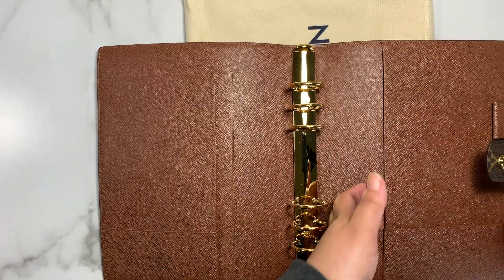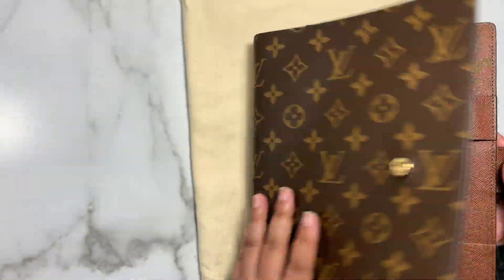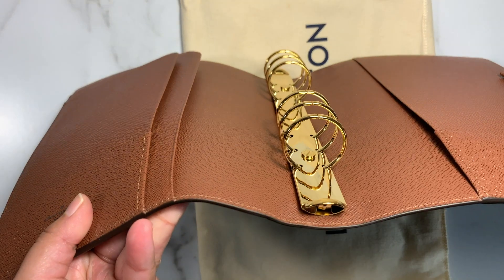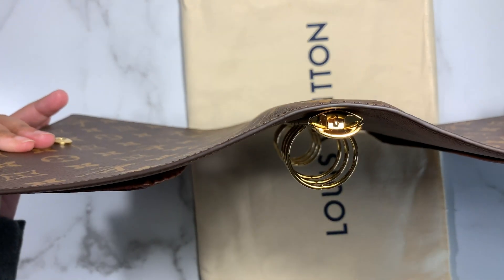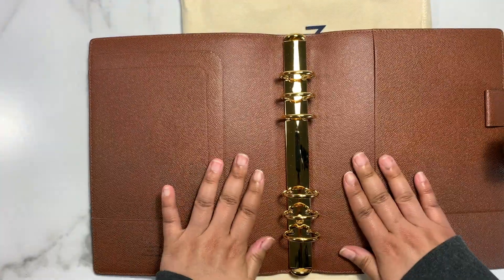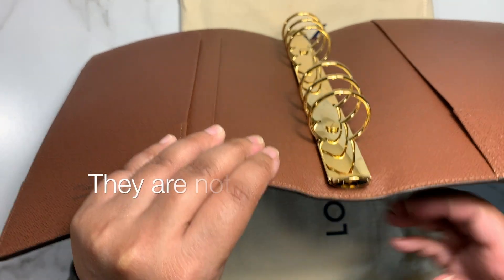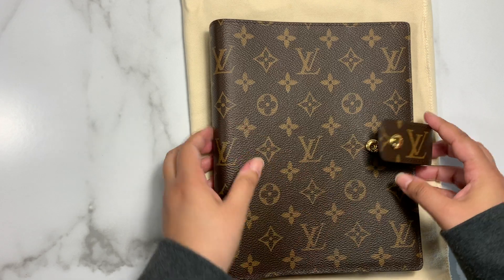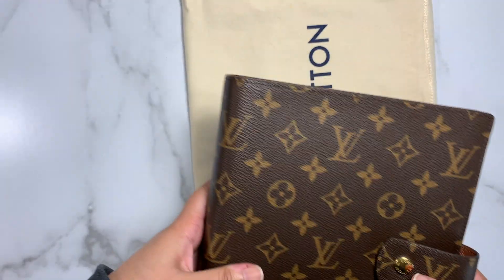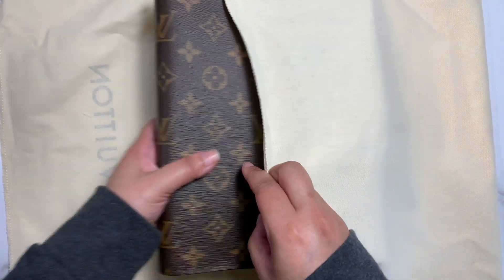With the pocket in the back you don't do much because you're not going to turn everything — unless you put like a notebook back there, but that will bulk up the agenda. These are 30 millimeter rings. I love the color, it's almost like 24 karat gold. It is a beautiful piece, definitely an investment. I don't think I'm going to be buying another one for a while, and if I do it will be another Louis Vuitton.